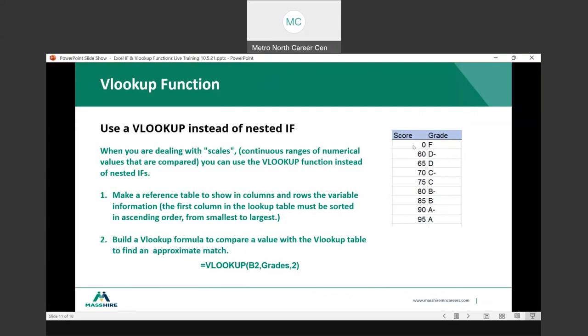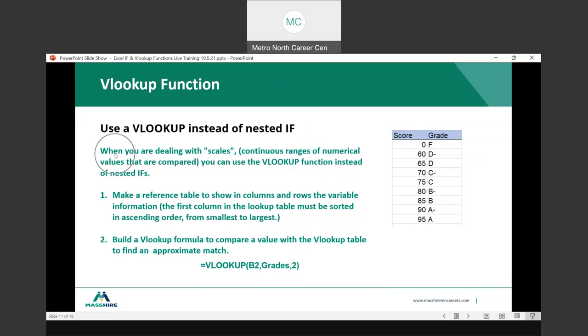B2, let's say that you're not looking at a spreadsheet yet, but let's say you have a number to compare in cell B2. I'm going to name this whole scale grades and get the answer, I should say, from column 2.